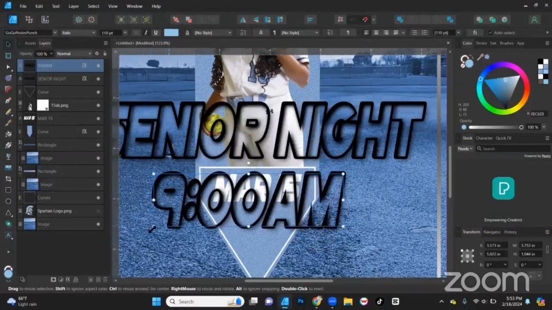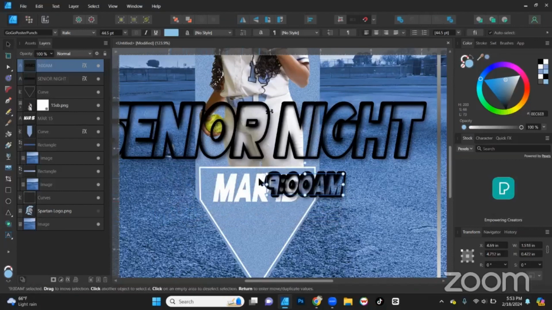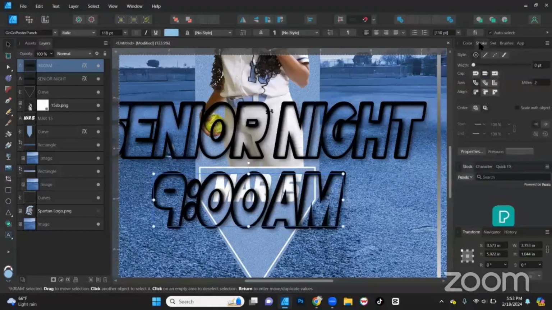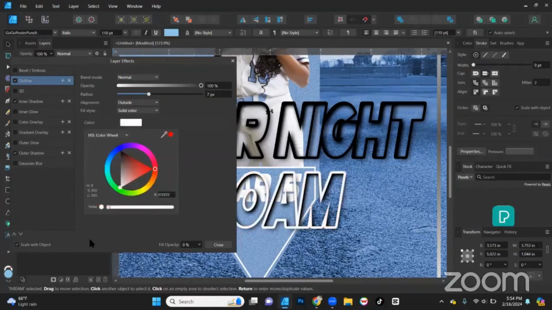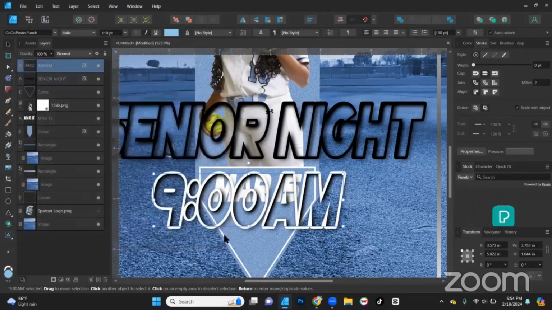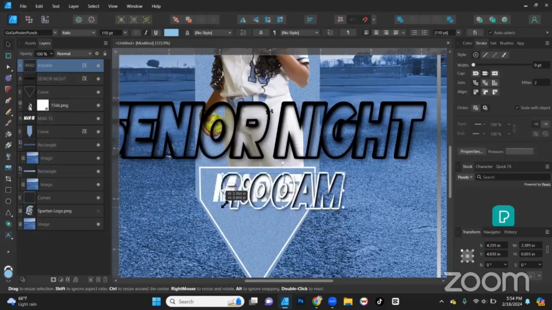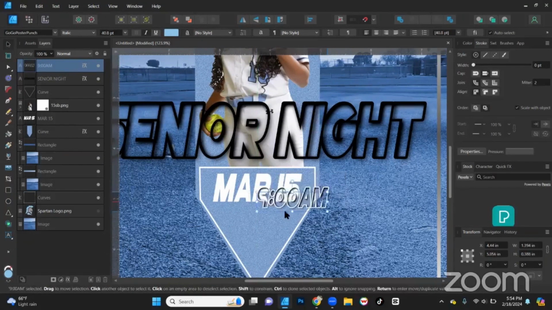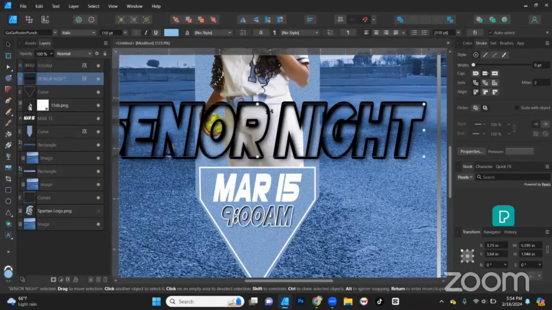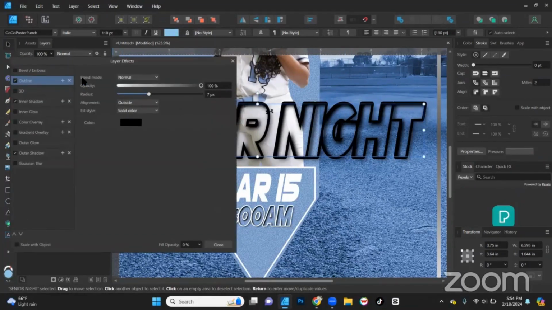Oops, I did not mean to rotate it. Shrink that down. All right, before I shrink it, come over to stroke, click on scale with object, go to my effects, click on scale with object. And since we're already in here, let's turn it white. And let's shrink it down. And let's go back to this one. I knew something looked weird about it, so this should be white as well. I don't know why I had it as black.